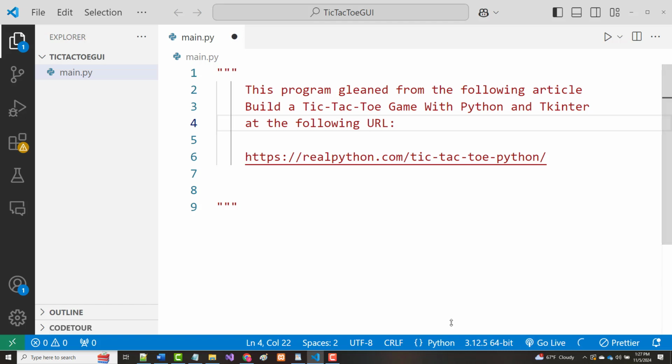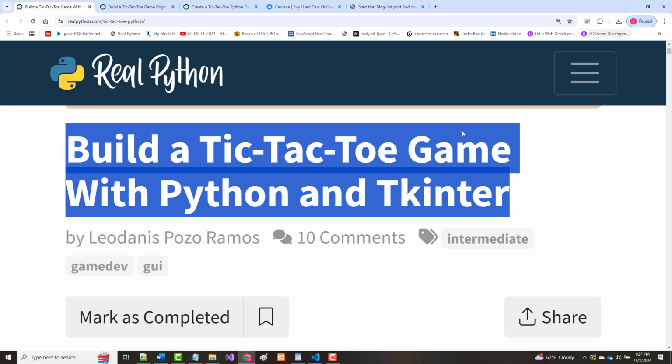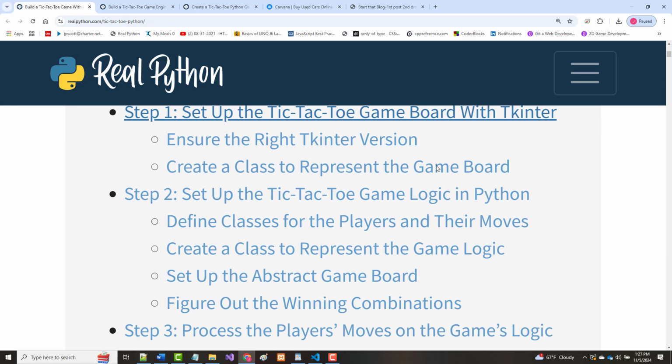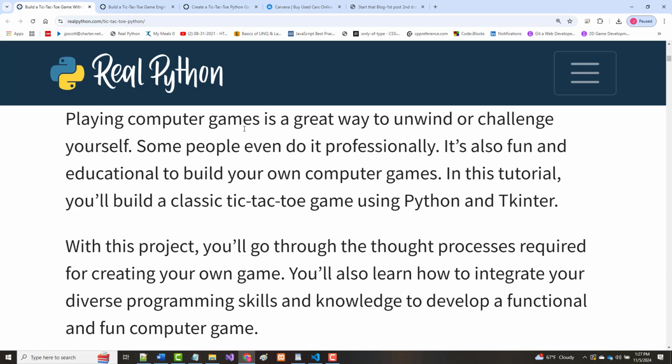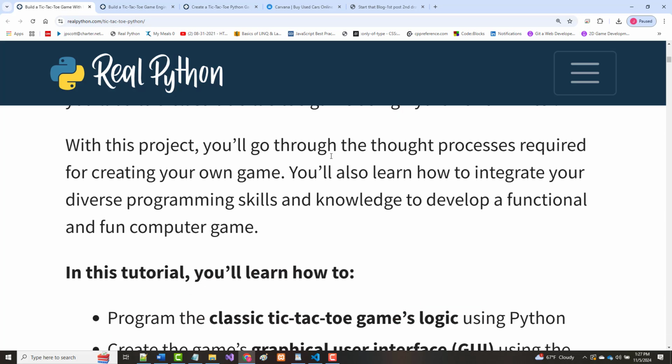There we go. So that's a start. And what I'm going to do, kind of like I did before, is I'm going to grab some stuff in here and copy it. So, yeah, playing computer games with this project.